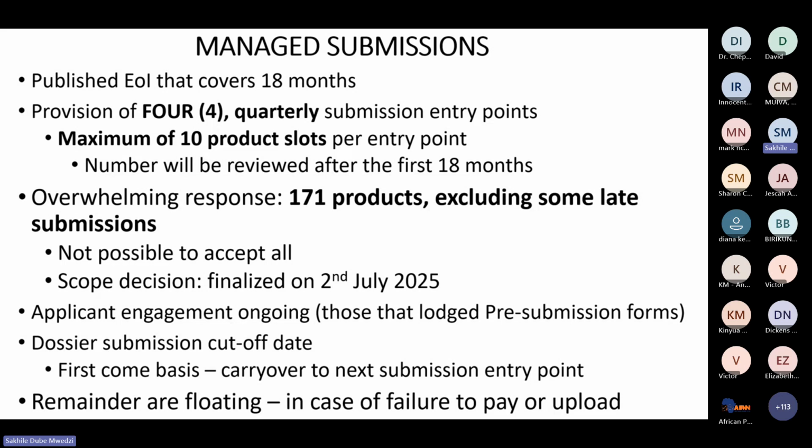In each window, we are taking a maximum of 10 products, and these are the parent products. If, for example, there's 3, 4, 5 line extensions, yes, we will still take those. And we may end up like in the first window, which we have just finalized and already are having applicants upload, we have 19 products, though our target was only 10. But because of the line extensions, we are willing to accommodate that so that we have as many people benefiting from the pathway as possible. This figure will then be reviewed after 18 months, and it will mainly depend on capacity.